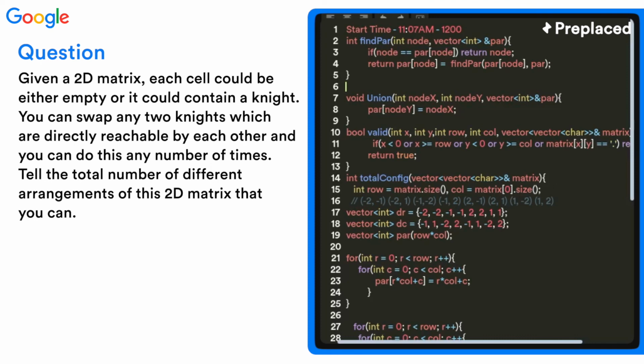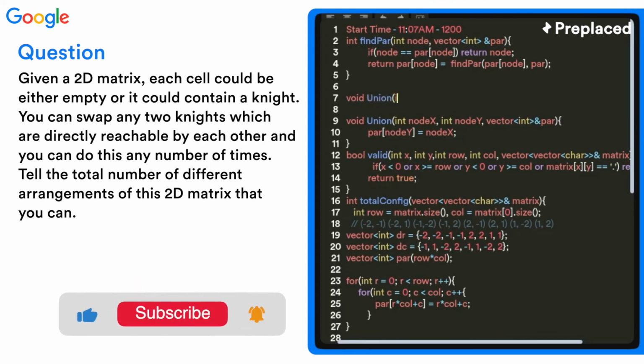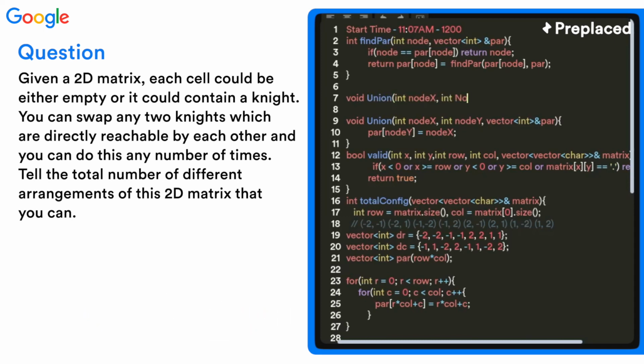See, the thing is that you speak a lot, which is good. But while speaking, try to write down the same thing. For example, let's say you're writing down this union code. What you would want to do is say, okay, I'm going to now create a union function, and inside it I would want a node. Maybe I'll keep one index, and the index of the other one that I want to join it with, and also I need a parent vector. So I'll keep that.